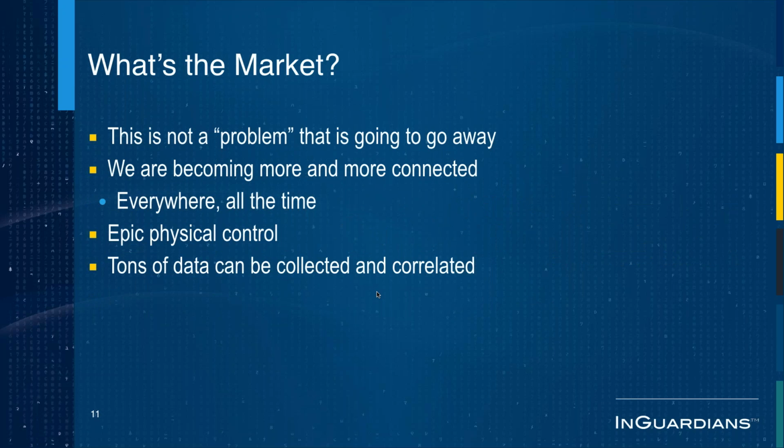Okay. So what's the market for IoT look like? Well, I would agree that this is something that's not going to go away anytime soon. The Internet of Things is making all of our stuff more convenient to use, and sometimes potentially downright scary. I'm reading tweets from Mr. Ed Scotus that not only does he not have Siri to do home control in his office, he also has an Amazon Echo with Alexa, and potentially soon Google and Cortana as well. I mean, how many AIs do you really need in your home? So the fact that Ed has 2 different AIs in his home indicates to me that this is probably not something that's going to go away anytime soon, and we're becoming more and more connected.